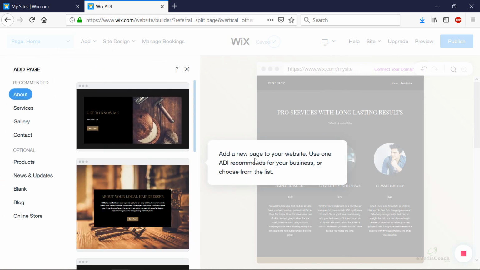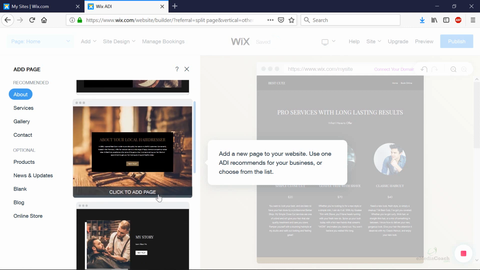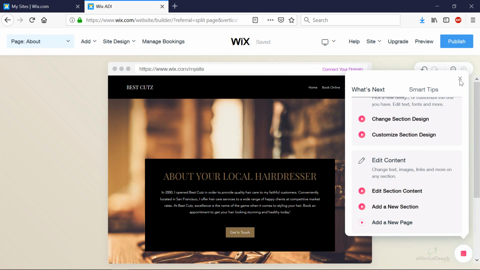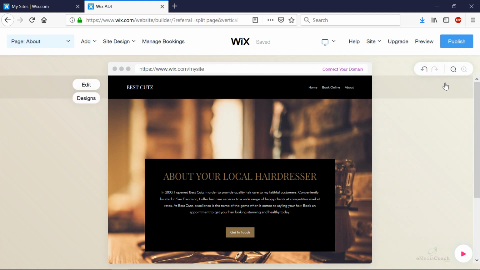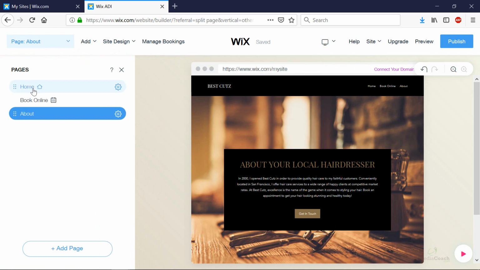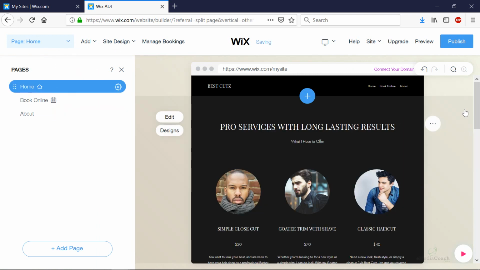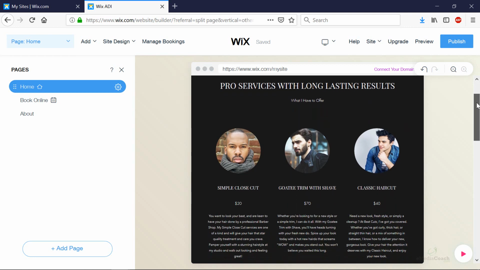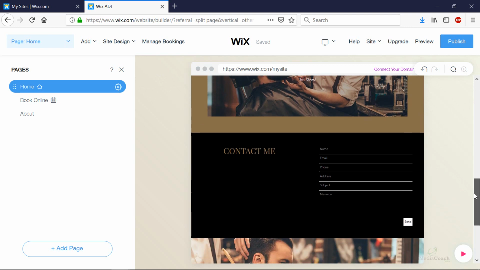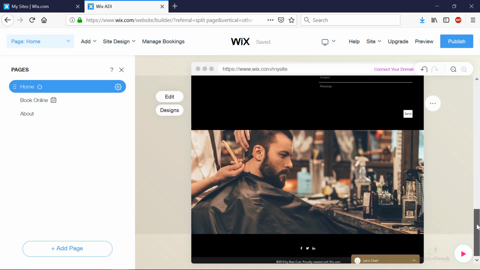Now I'm going to attempt to close this. Doesn't look like I can. So let me just ride this one out. Okay, perfect. Let me just shuffle back to the home page. Okay, so there we go. That is how we set up the base template, or the starting point for using the Wix Artificial Design Intelligence functionality. And it is a pre-built website that is ready to customize in any way we want.